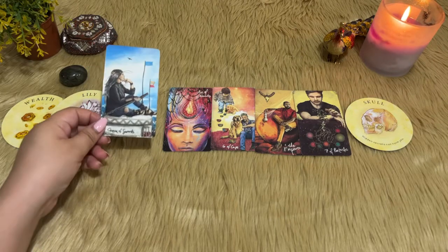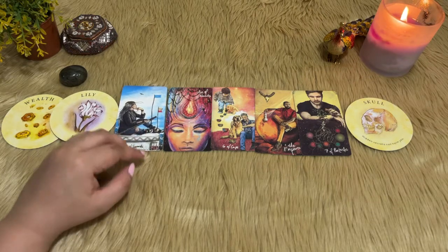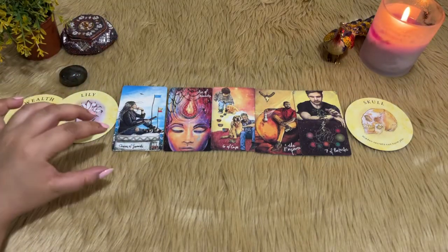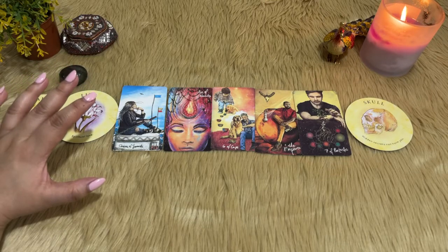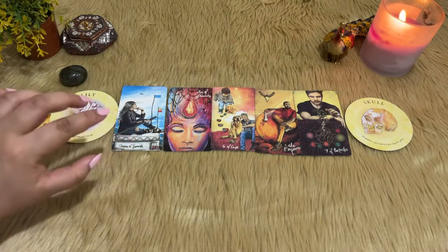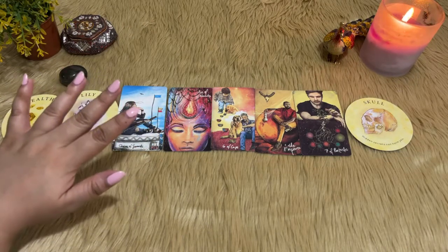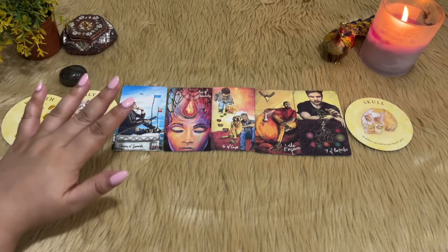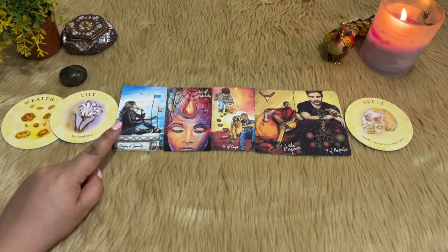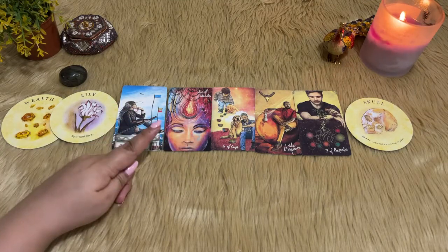Most of the time, some of you may be introverts, where you prefer to spend your free time enriching your minds. It could be in the form of reading books or studying. Some of you like to watch documentaries, and some of you like to take further studies, like after finishing college, you went straight ahead and applied to, let's say, med school or law school, or a master's degree. But whatever it is, the Queen of Swords is saying, and being beside the Ace of Wands, you guys love to learn a lot.